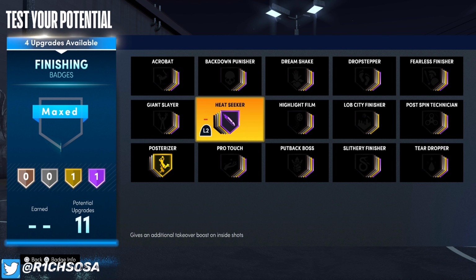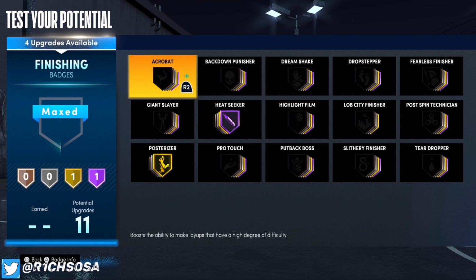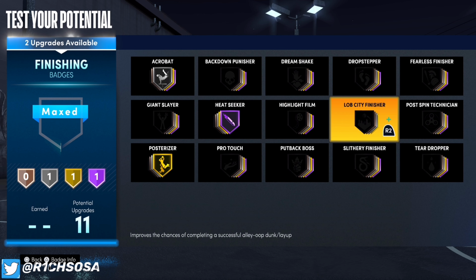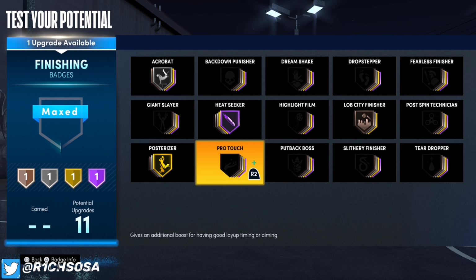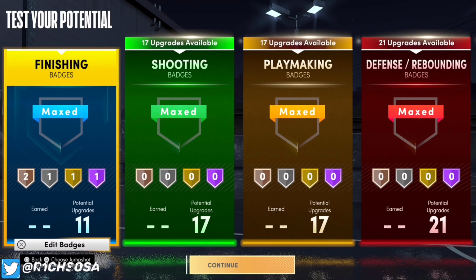What I'm going to go ahead and start off with is going to be gold Posterizer. From there, to help out with my takeover, I want to go with Hall of Fame Heatseeker. Now, we have four remaining badges. I'm going to go with silver Acrobat. From there, I'm going to go with bronze Lob City Finisher as well as bronze Putback Boss, y'all.